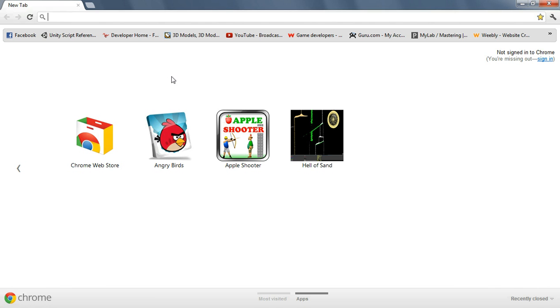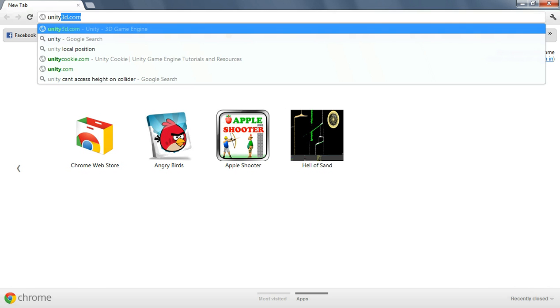We're going to make it for the PC, and it's going to be a simple guy side scroller where you have to jump over boxes to pretty much move through the level. So let's get started. We're going to be using a program called Unity 3D. You can get it at unity3d.com.